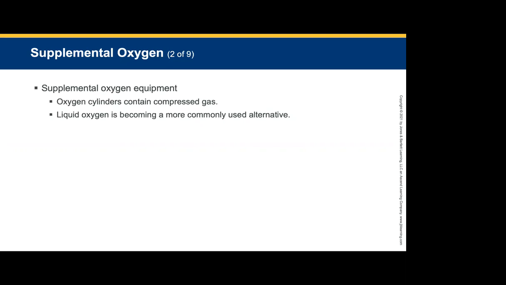I see where it says liquid oxygen is becoming more commonly used as an alternative. I don't know of any services that are using that in the state of Mississippi. I know some parts of Georgia do have nitrous on their trucks, so they can provide O2 and nitrous. I'm pretty sure that nobody in my state can do that. If they do, more power to them, because I would like some of that nitrous myself. No, I'm just kidding. But there are different benefits, as you can see in what it's showing you.